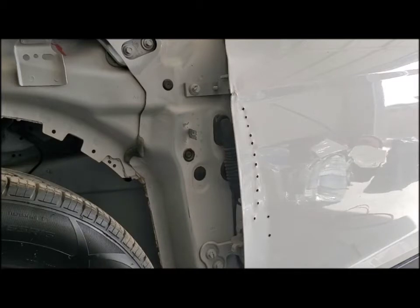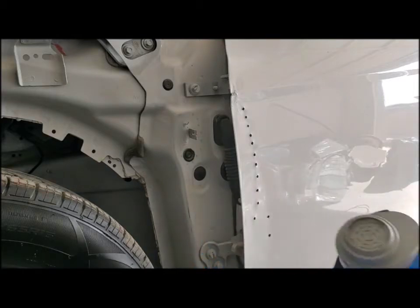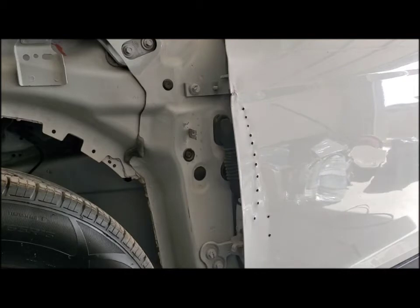For almost this entire process, you're going to want to wear a respirator or a mask because we're going to have particles flying in the air and you don't want to breathe any of those in.